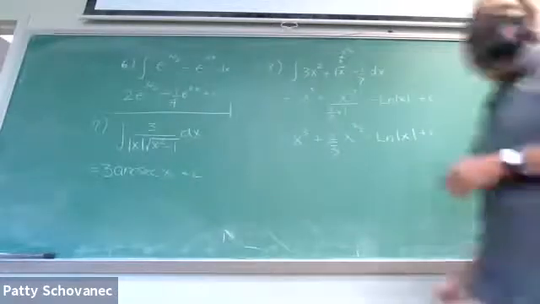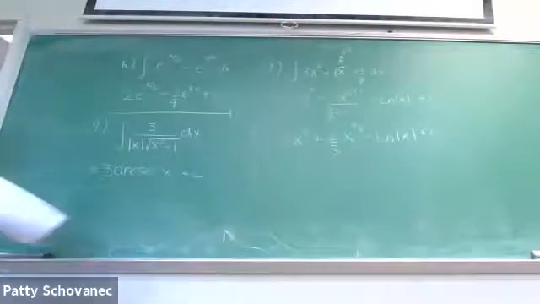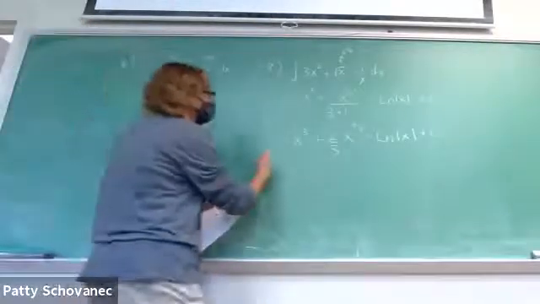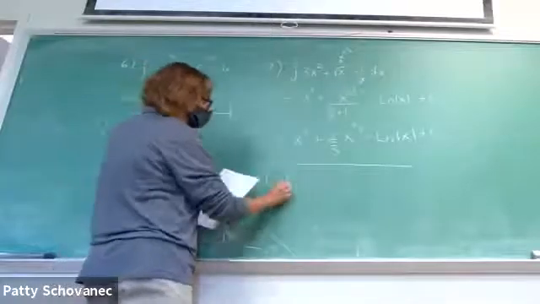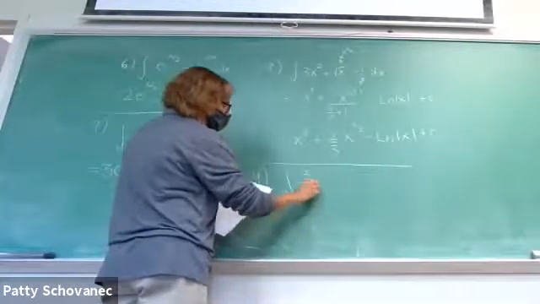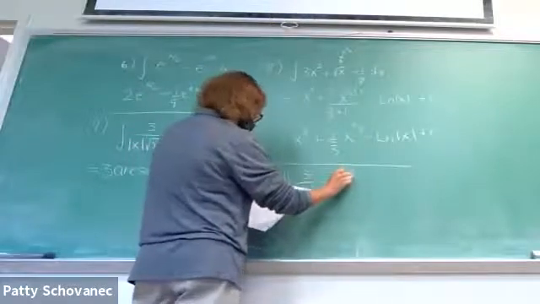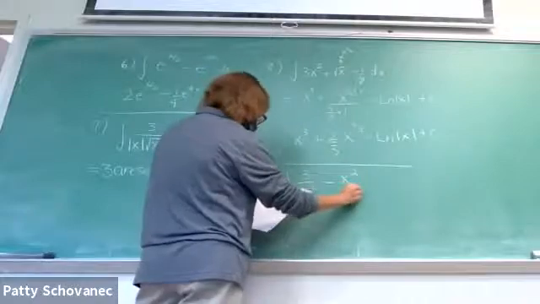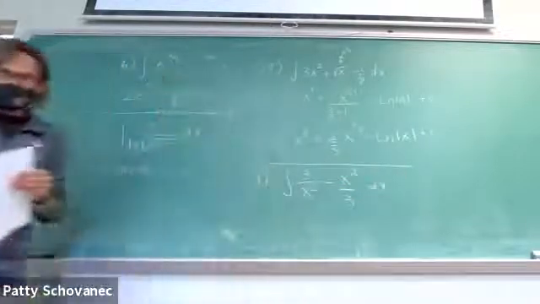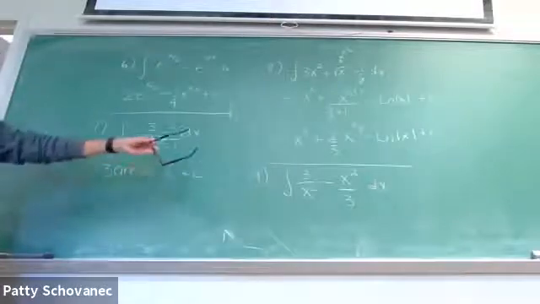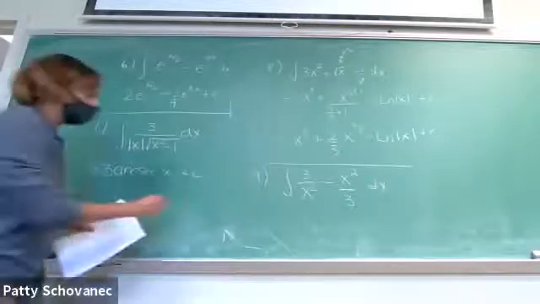Okay, the next one. We got time, right? I got about a minute. I want to show you what happens when you've got the x in the denominator. We've got to rewrite things just the way we did when we did derivatives. I can't just go down there and do the power rule on that x that's in the bottom. I have to move it up first. So we have to rewrite that as 3 times x to the -2 and then do the power rule.